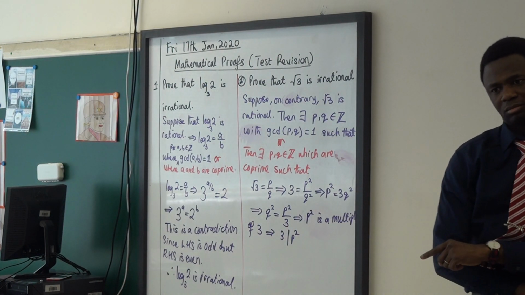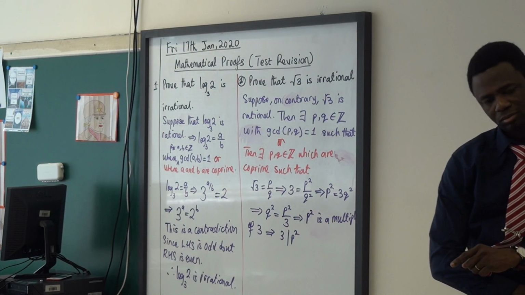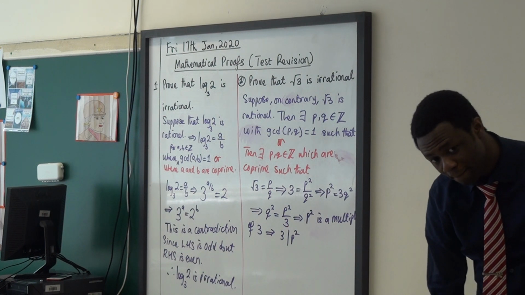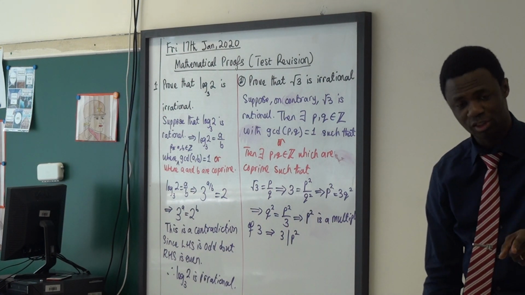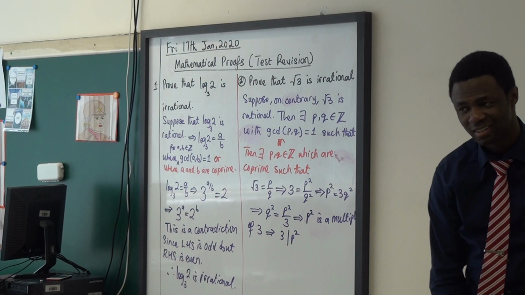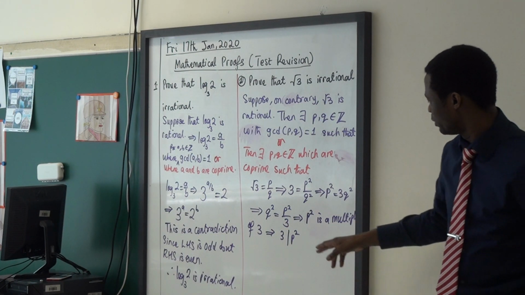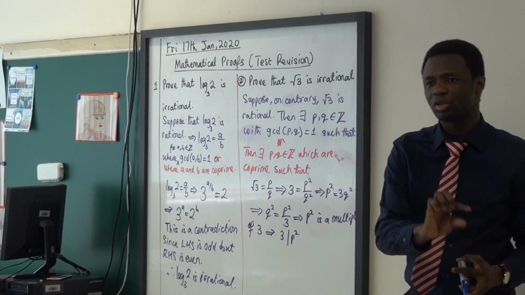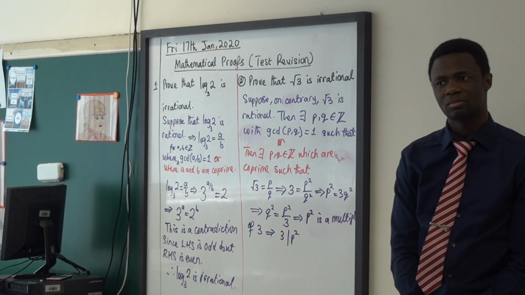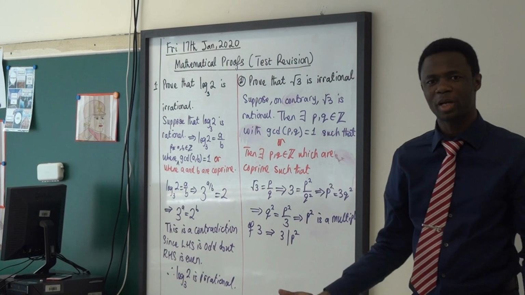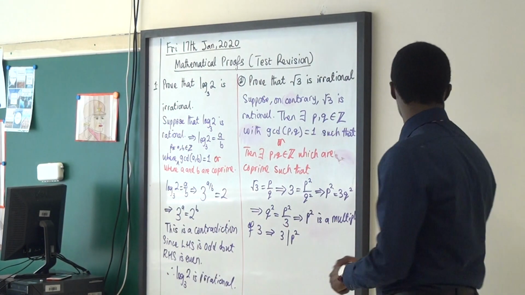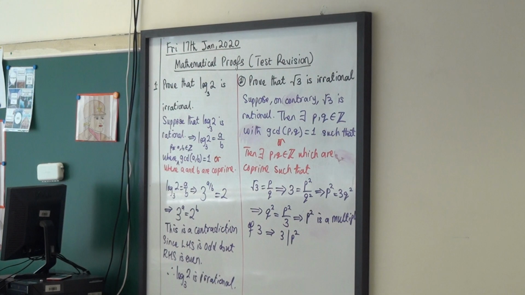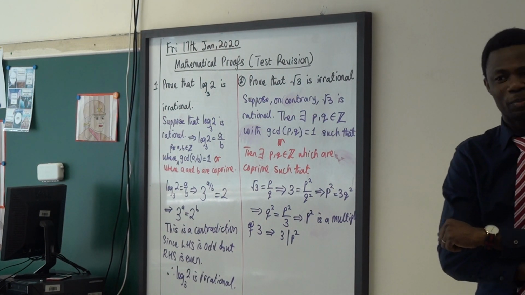Does 3 divide, speak it again. I'm asking, is that the relationship you want to tell us? I don't know. Think about it yourself. If 3 divides P squared, what happens between 3 and P? 3 divides P. 3 should divide P. Remember, P squared is P times P. If you are able to divide by 3 successfully, then you must have been able to divide by one of the components.